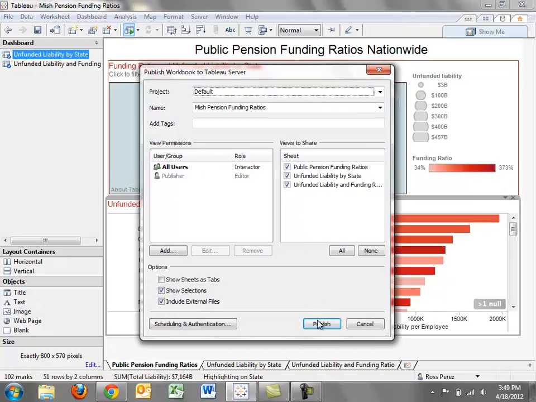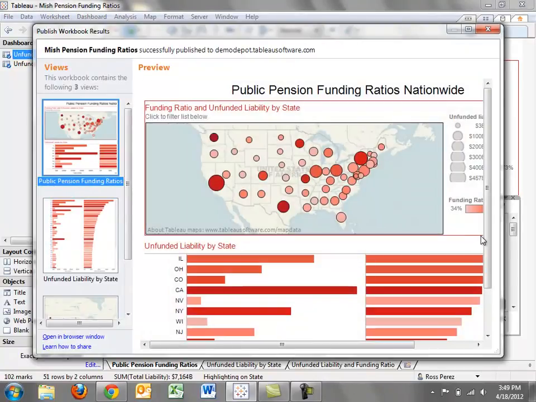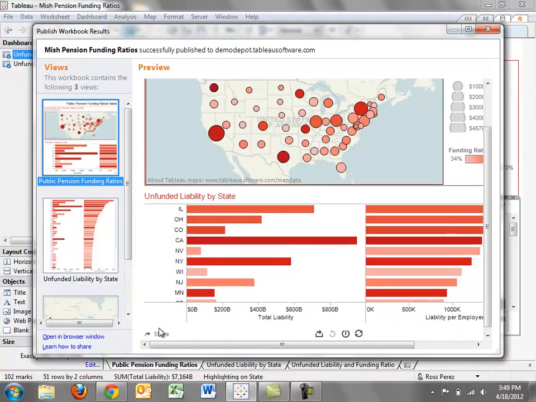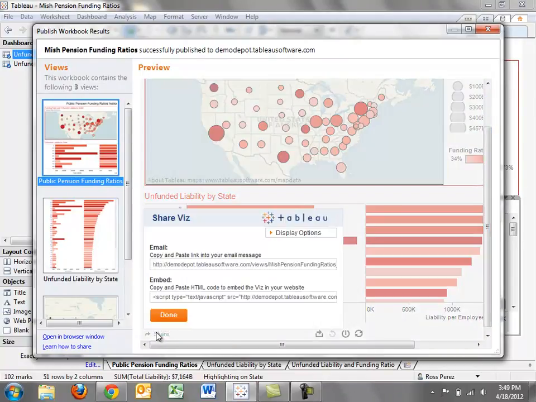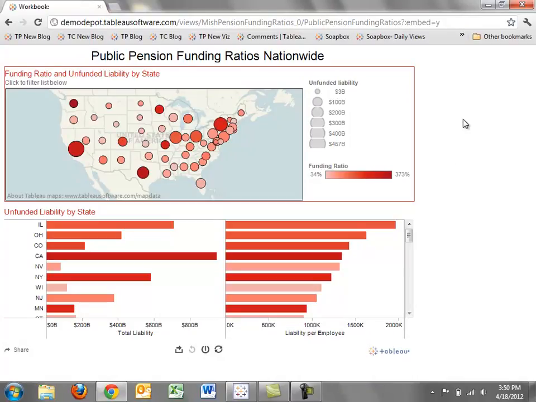With Tableau Server, you can publish any visualization to a network server and then share it with other people in your organization. All someone has to do to view the visualization and interact with it is copy the live link and then open it in a browser. As long as they have access to the server, they can see the analysis that you created and gain further insight from the interactive dashboard.